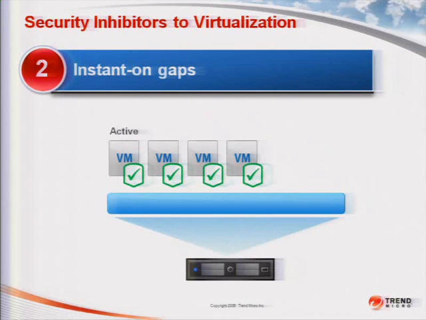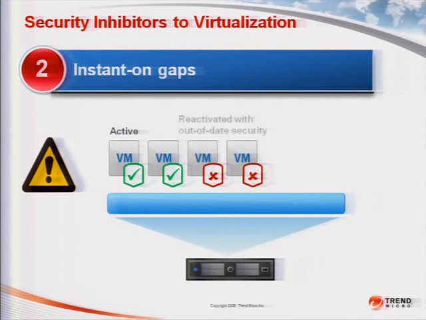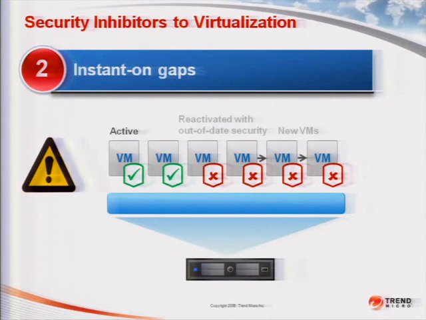The second challenge is the instant on gap. Anytime a VM were to come on, either because it's a new VM that emerged, or maybe it was a VM that was dormant for long periods of time and just got reactivated, the security on that particular VM is not ready to go, right? And that's counter to some of the value propositions of virtualization, where you want quick, you want dynamic, you want the VM to be up and running, and you want it to be in a secure environment.